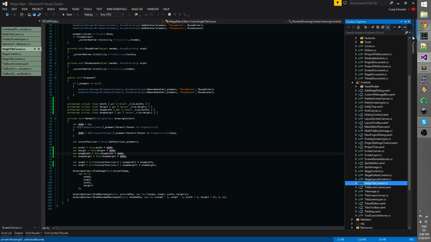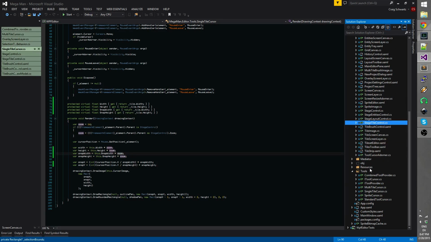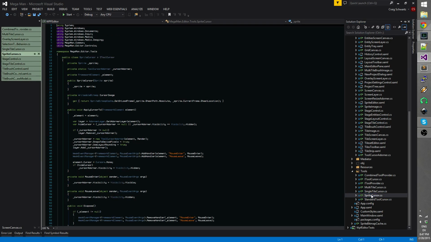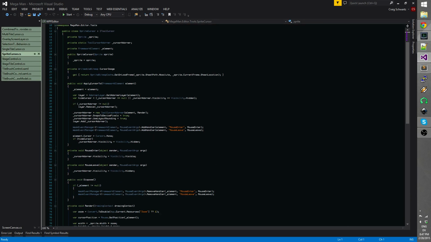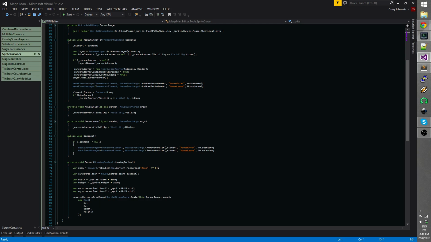Maybe not. I'm willing to bet that's the norm. Like sprite cursor. app.current.resources.zoom. Ooh! That's a new fancy thing I did later.